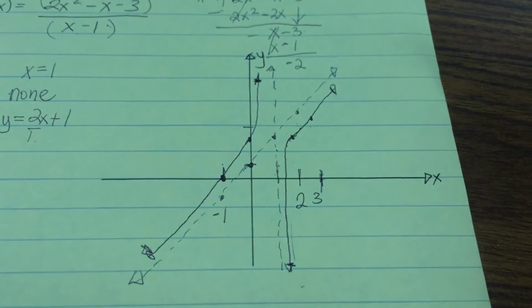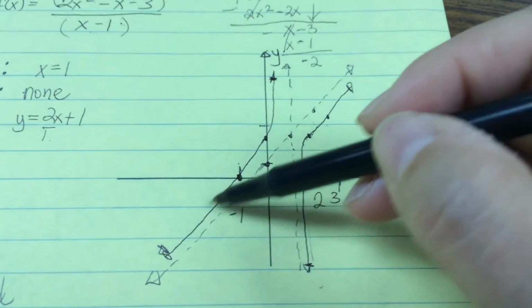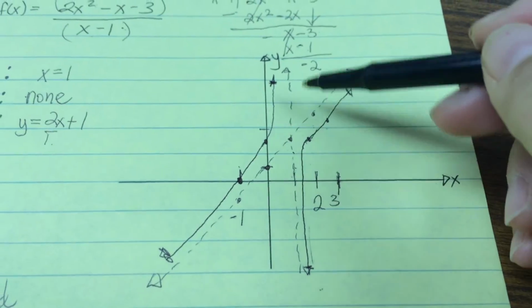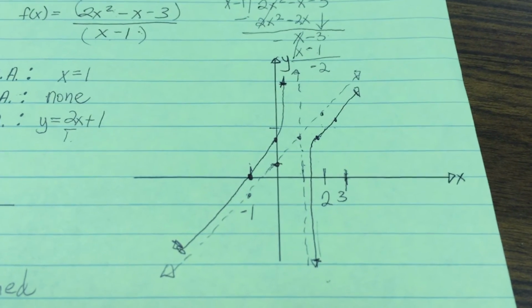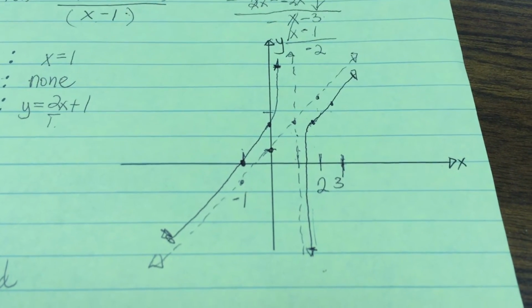Okay, so then all of this is the graph. This part should be the darkened piece right there, and then the asymptotes are the light piece. So make sure you do this in pencil, because if you make a mistake, it's kind of hard to erase it in pen. Okay?